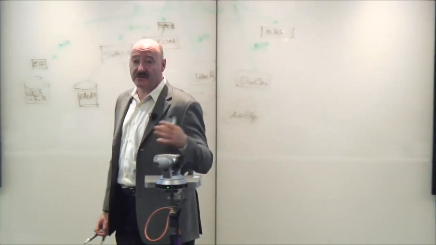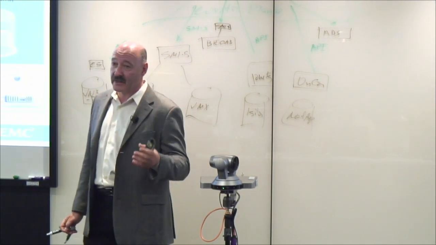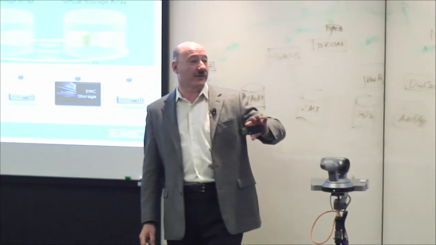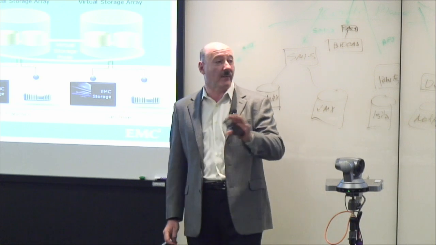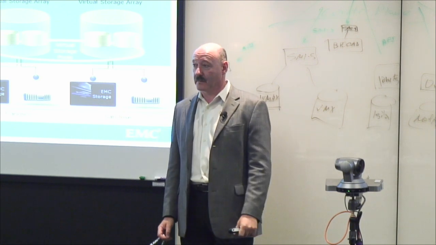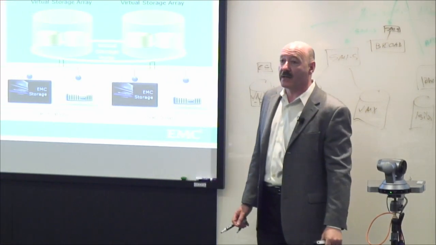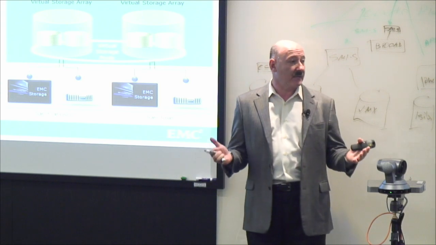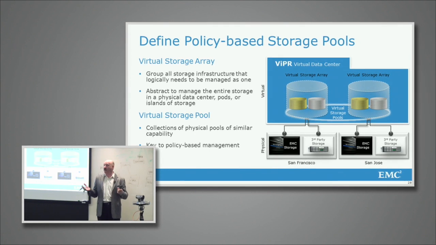You can define that for file. You can define it for iSCSI, etc. You can define it with a level of protection. You can say, here's my virtual pool that has SRDF protection, and here's my pools that are protected by VPLEX, RecoverPoint, etc. So again, you see the examples here, right? The virtual storage arrays are aggregated on a policy-based decision, aggregated on either a logical basis or geographical or physical basis. You can say all my arrays in that corner are a single virtual array.